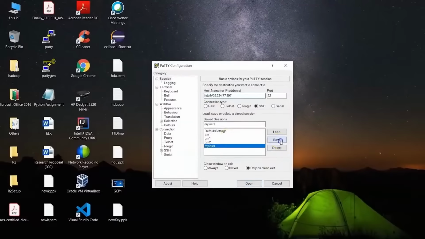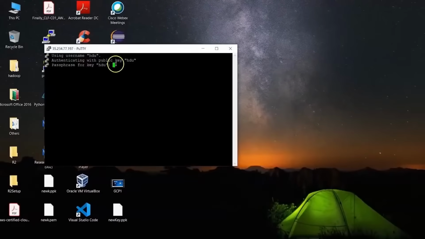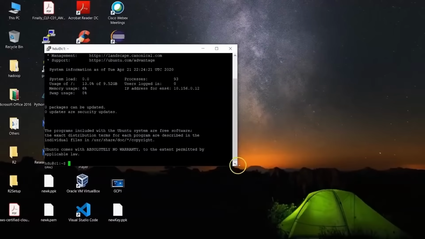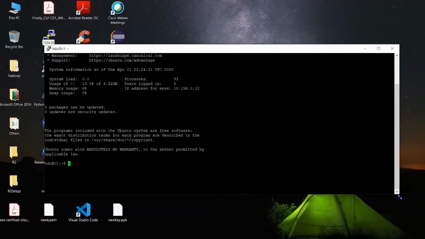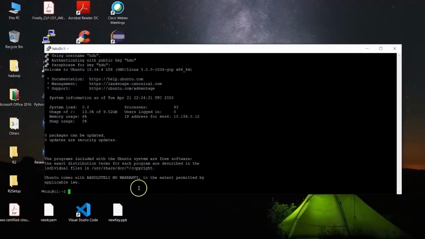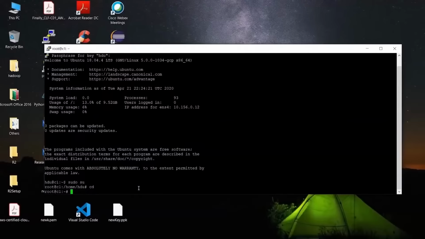So let's save this again, and now let's try connecting to this one, and it asks for my password, and you are able to connect. Now, if there was any other issue related to network connectivity, then we could look at the inbound and outbound rules, which allow us to look into the machine. Now we are connected to our machine here using the SDU user. I can log in as root and I can continue working.